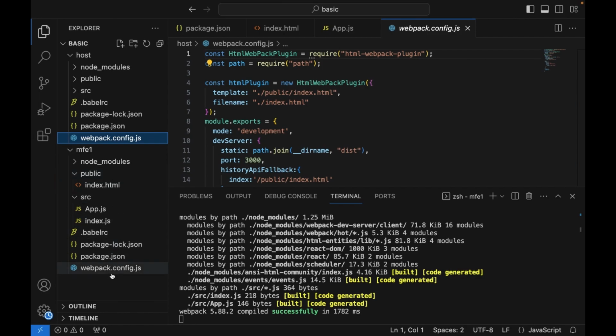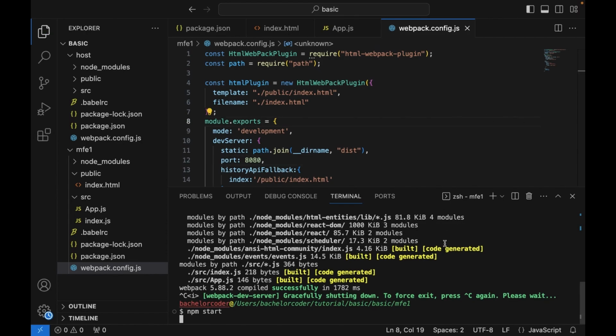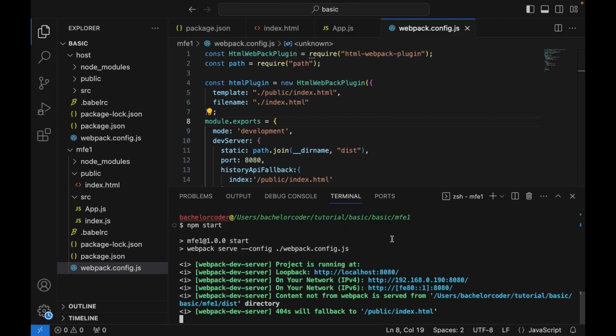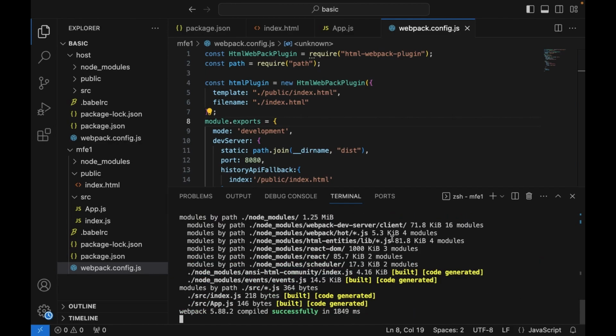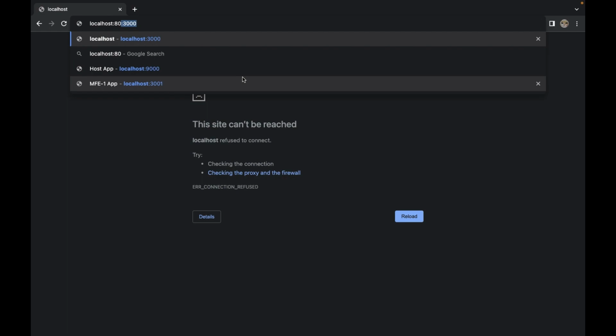So, to change the port, let me change this port to 8080, and let me restart the server again for the mfe1 microsite. Now, as you can see, it is successful, but if we refresh now, it is not working, as we mentioned the port as 8080.